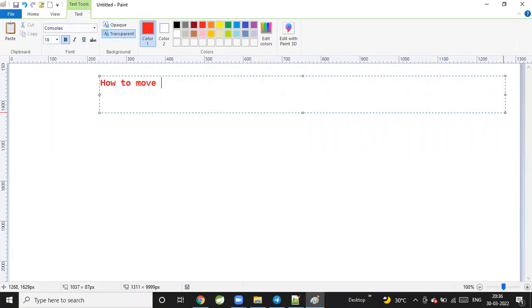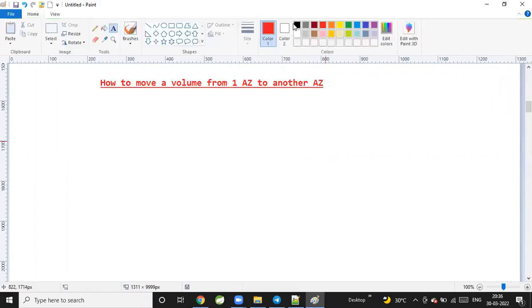How to move a volume from one availability zone to another availability zone?